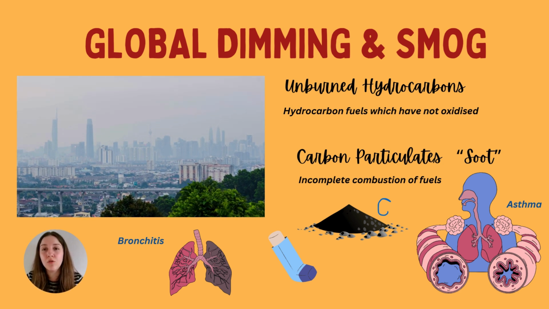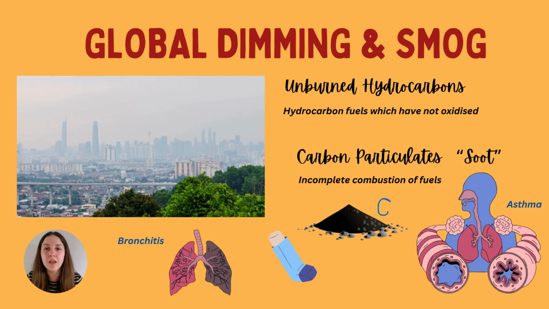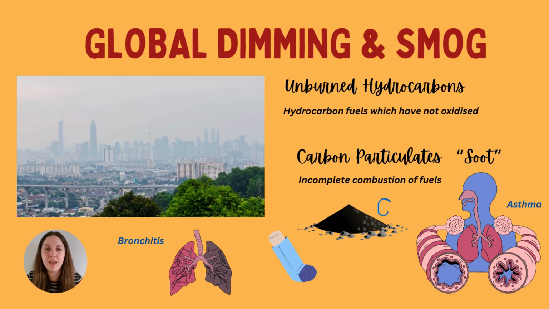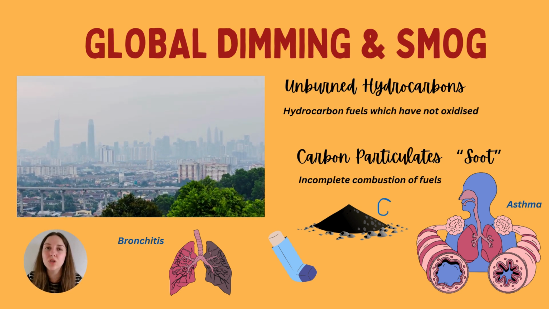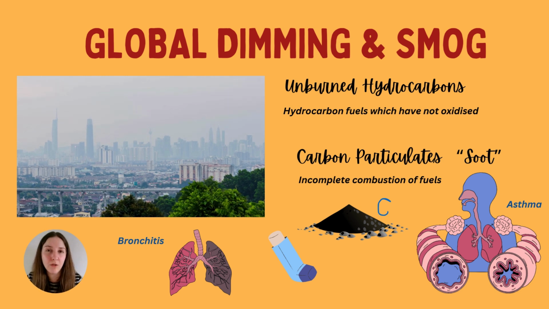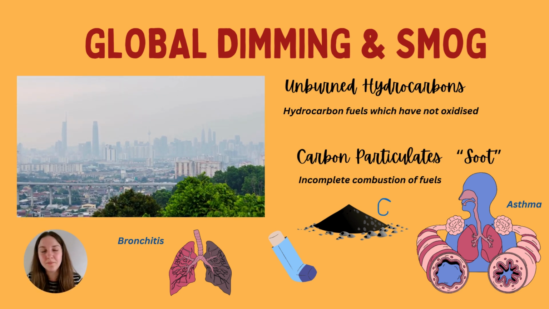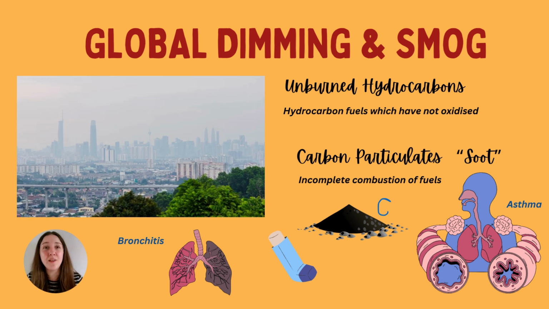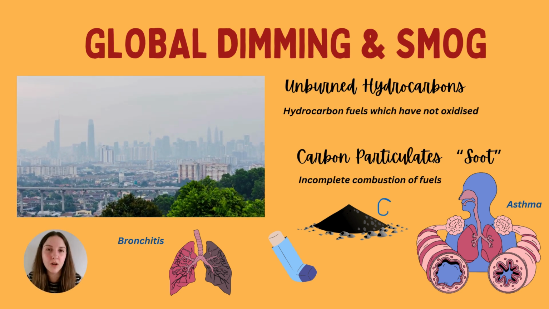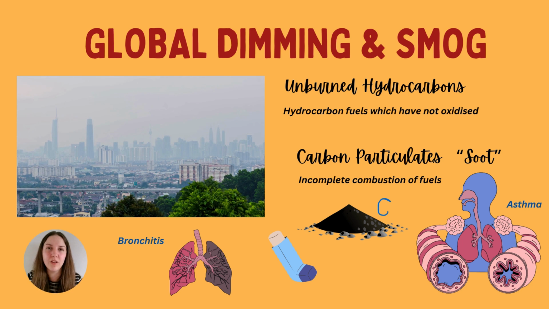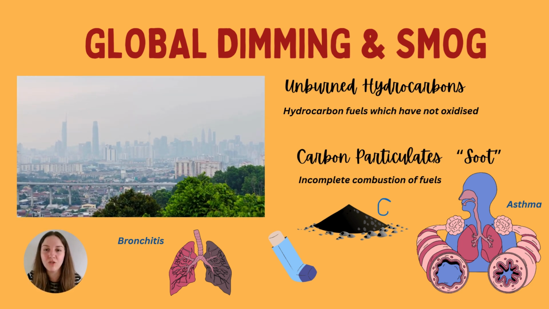Global dimming itself is caused by this smog, caused by those carbon particulates. But global dimming essentially is what it sounds like. The environment is dimmed, the light intensity is reduced. And as a result, this can impact not only our health, but also photosynthetic organisms like plants. So if there's less light, there'll be less photosynthesis. So less carbon is captured, less oxygen is released. So our pollution essentially is not only building up, but it's not getting better either. So all of these things have a big impact and work synergistically with each other, which is why it's so devastating.